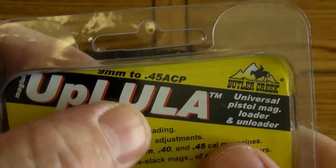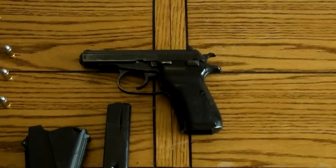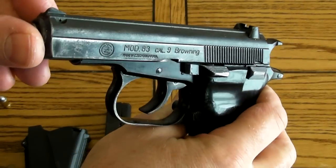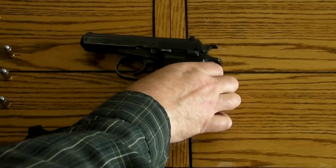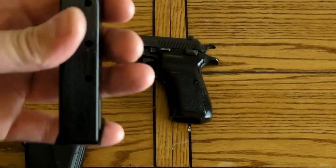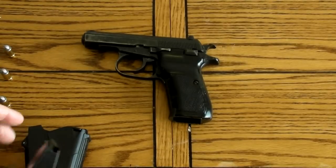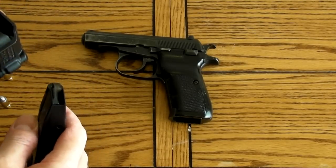Okay guys, I'm gonna try the UpLULA with a 380. It says on here 9 through 45, but we'll try it with the magazine I got for the CC83, 380 pistol. It's a double stack, 13 round. Let's see how it works. Pretty sure it's gonna work.